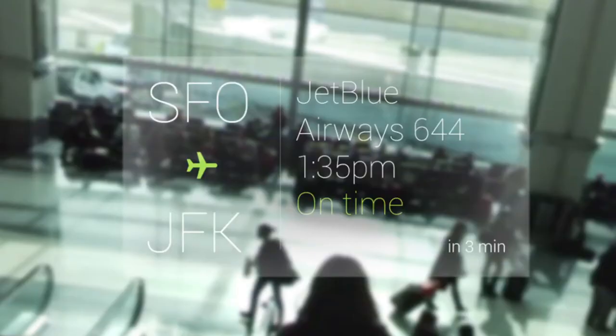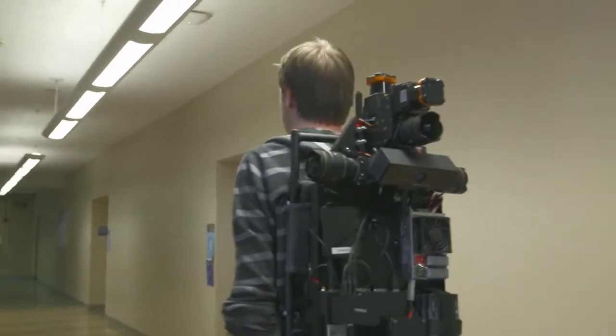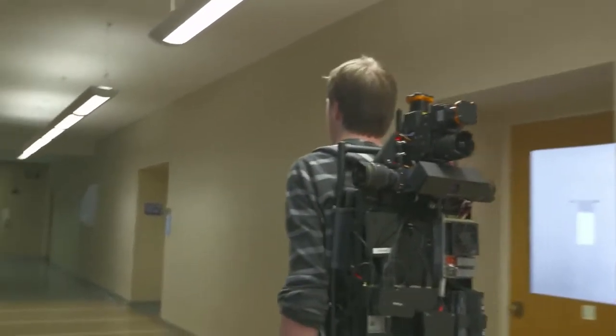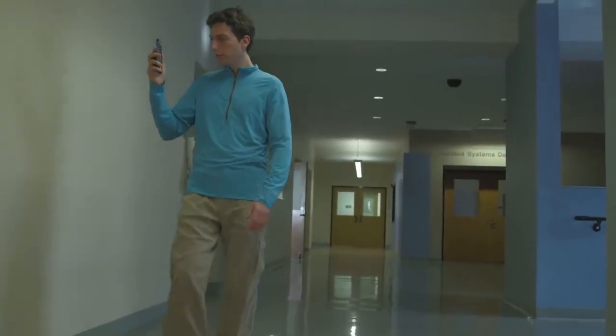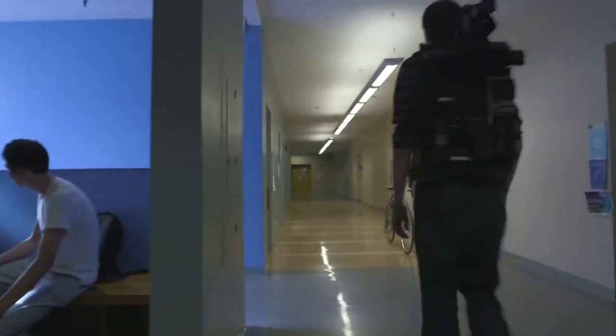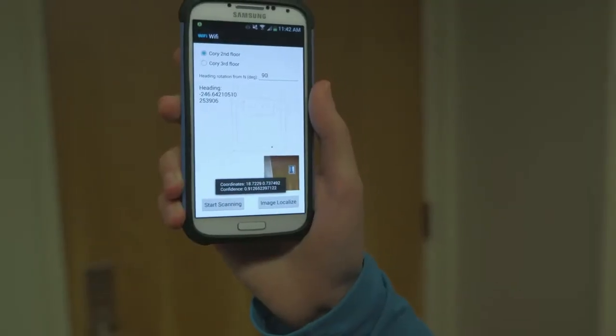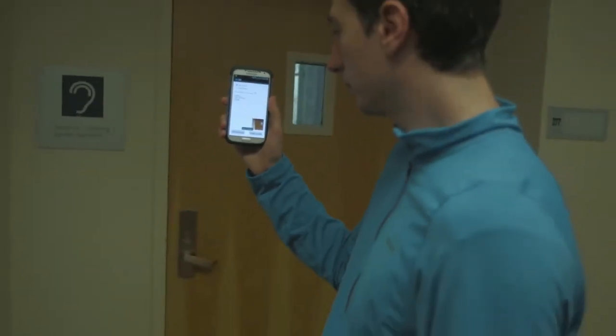As far as the future is concerned, I see 2 main applications. One of them has to do with the augmented reality glass. So all the things that we have today on a cell phone will be replaced with the glass. Another area that I think is important to think about is replacing this backpack full of sensors with something a lot simpler, maybe a handheld device. And the third area that I'm interested in is maybe we can entice people who occupy a building to generate the data that's needed to build these maps and sensor databases by allowing them, for example, to download an application on their cell phone. This is called crowdsourcing, and it could be a very promising area of future work.